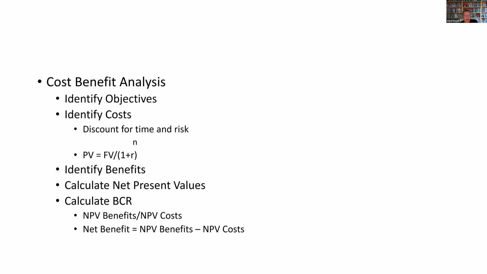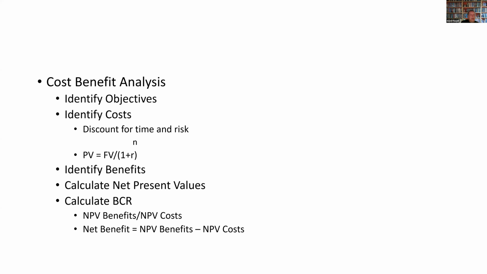Benefits that we get today are not worth the same amount as benefits that we may get a year from now. Think about if I say on January 1st, I'm going to give you $1,000, or I can wait and give you $1,000 on December 31st. The $1,000 I give you on January 1st is more valuable to you than the $1,000 you would wait until December 31st to get. Because that money you get on January 1st, clearly, obviously, you can invest. So you take that $1,000 on January 1st, you invest it, and then you'll have more than $1,000 come December 31st. So you're better off getting those benefits today than waiting to December 31st.